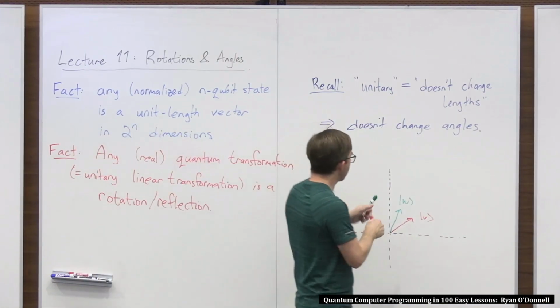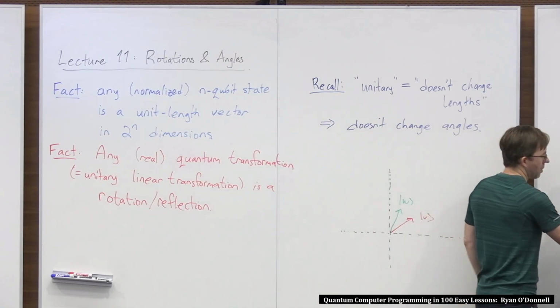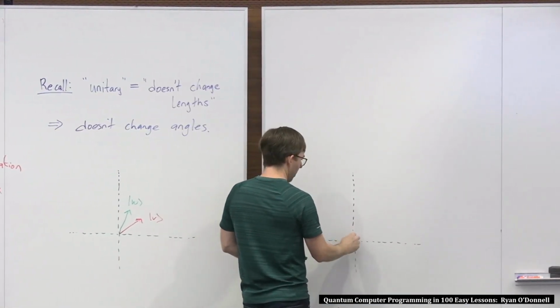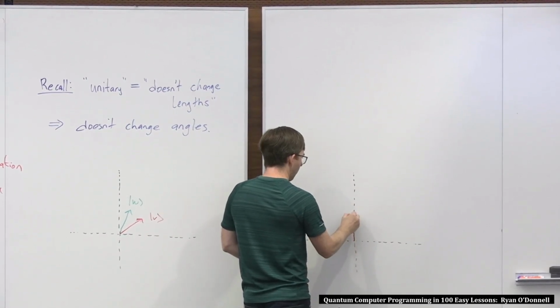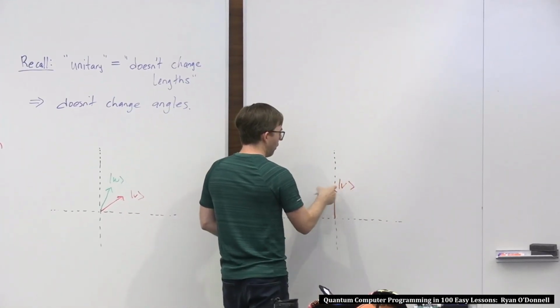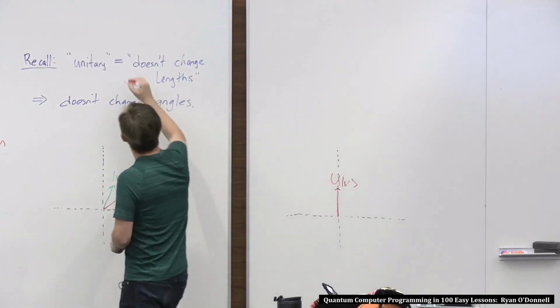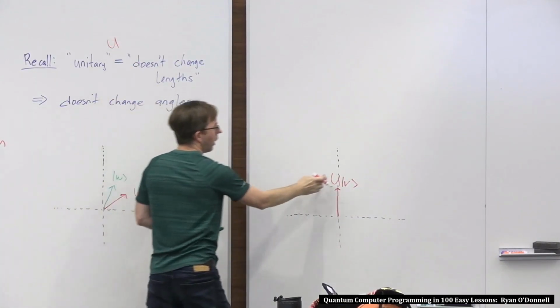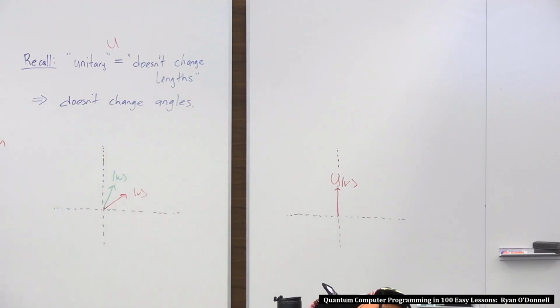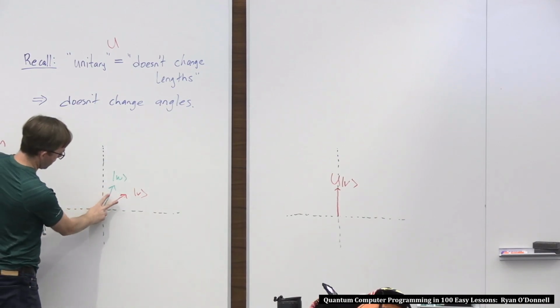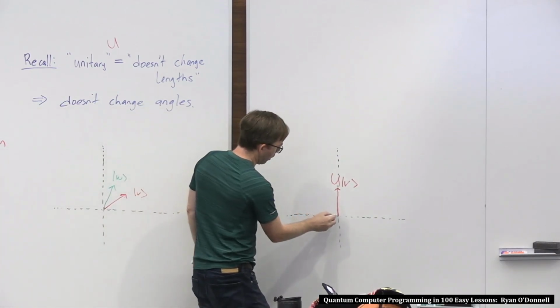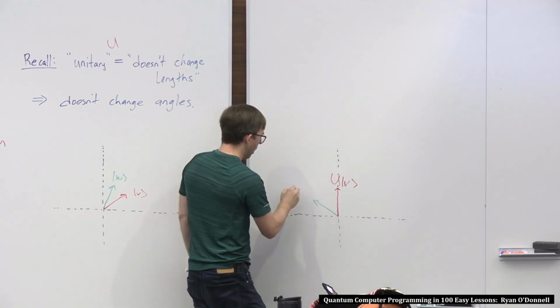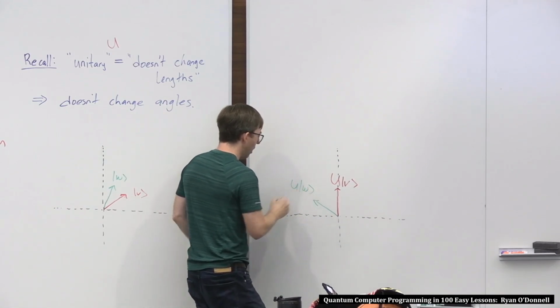So let's see. Maybe this is the original vectors, and over here the red one gets moved to, let's say, straight up by coincidence. This new vector is u applied to v, where u is a unitary, and it's a unit vector. Then the other one gets moved somewhere else, to u applied to w. Let's try to imagine hypothetically that the angle between them changes, and then we'll see that that's actually impossible. Let's say they're pretty close here, so they somehow move, and now u applied to w is over here. So it's also a unit length vector.